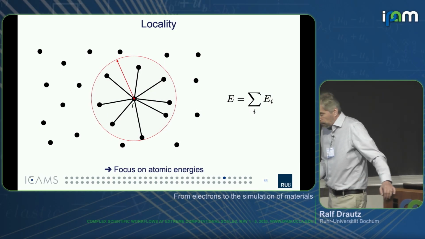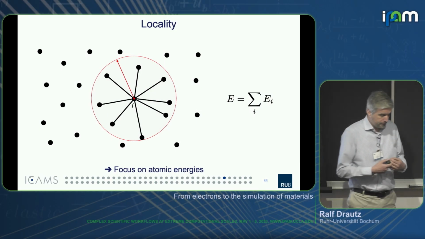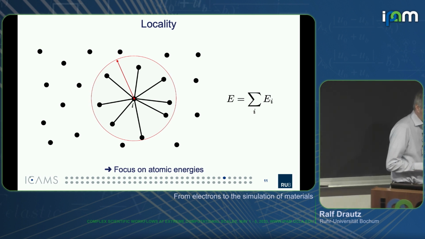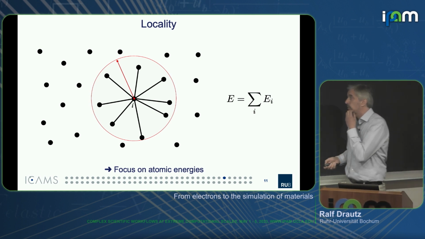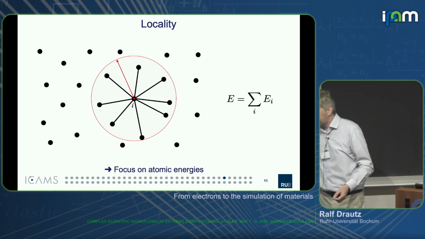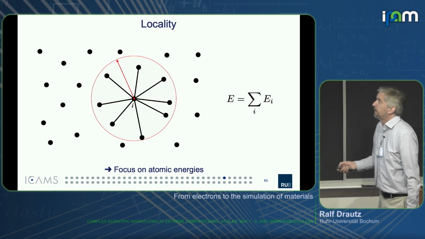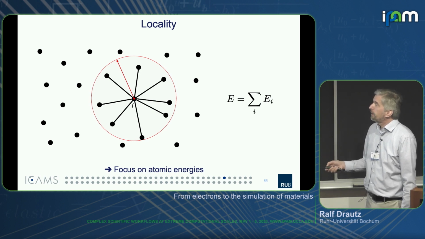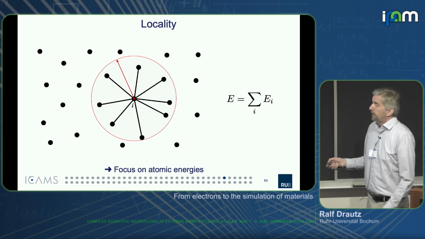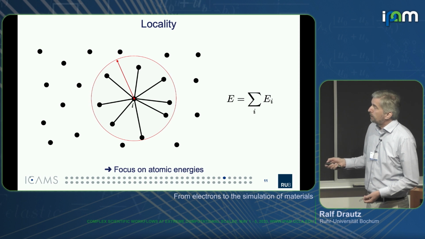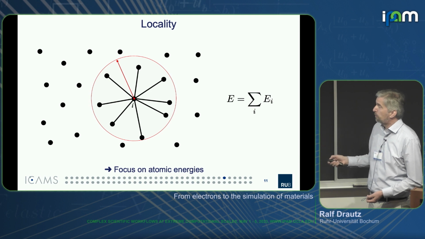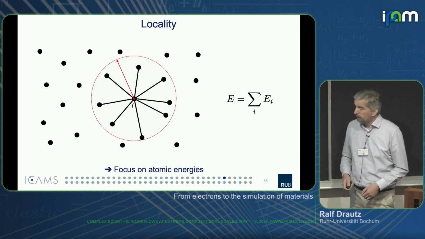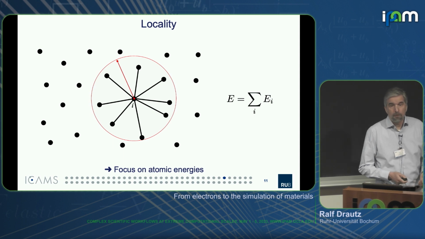So the idea underlying all interatomic potentials is that the system that you describe is local. So the interactions are local. There may be long-range charge-charge interactions, but you handle them separately. Okay, so you can sit on one atom, and then you can define a cutoff radius, and this atom only interacts with other atoms that are within this cutoff sphere. And then you need a way to compute the energy of this atom. And if you're interested in the energy of the system, it's just the sum over all the atomic energies. So the focus is therefore on the prediction of atomic energies.